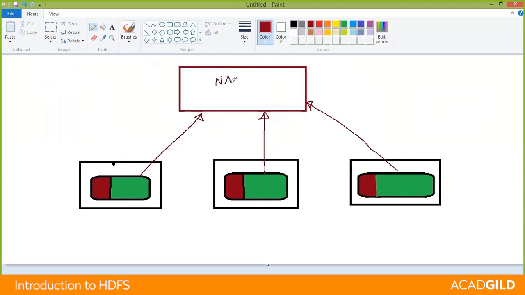This machine has a special name called name node. Name node is a Java process that keeps track of HDFS, so which HDFS is overloaded, which is not.